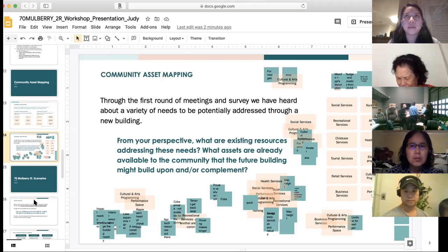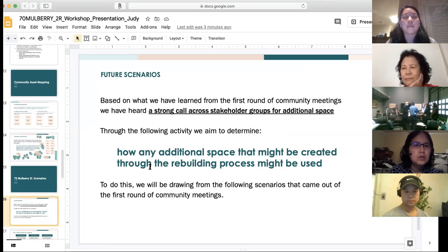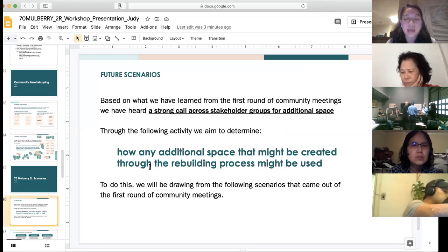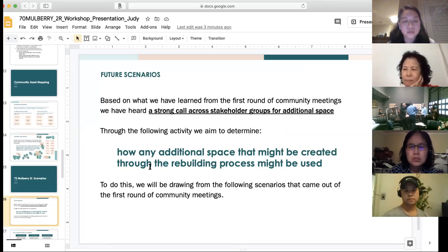Thank you. Yeah, I believe that even though it looks like people have different perspectives on the building, it's all based on everyone wanting additional spaces. So, for the next one, we all know that everyone agrees on having additional spaces, either for multiple groups or multipurpose space. We would like to know in this activity how many additional spaces might be created through the rebuilding process and might be used.